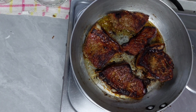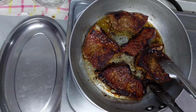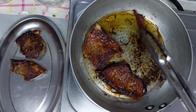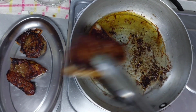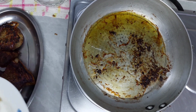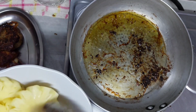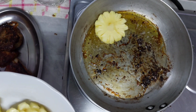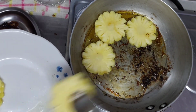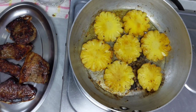That's how it is. Okay, there's the flame. Let's take it out. Oh, so beautiful the color. Okay, this is done. And the following, I'm going to grill the pineapple. Slow flame. Okay, that's it. All right.